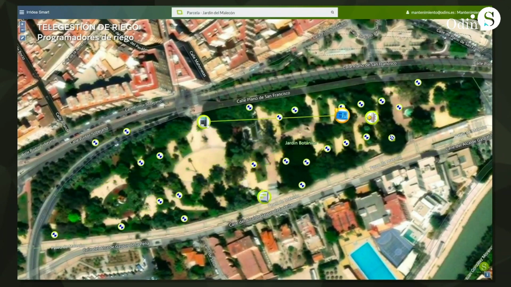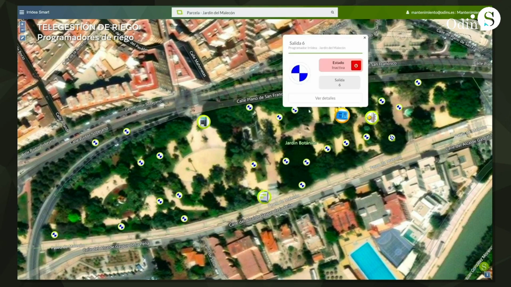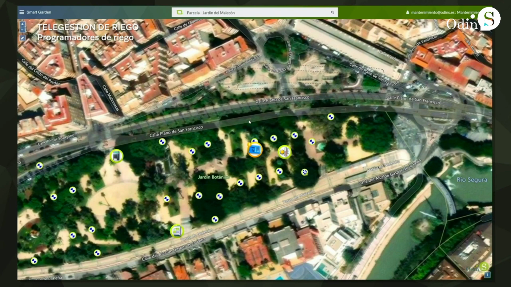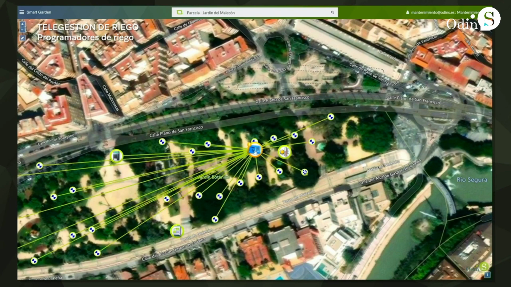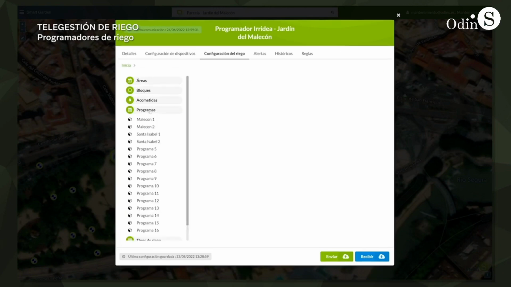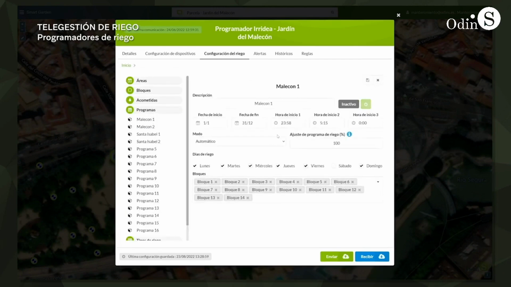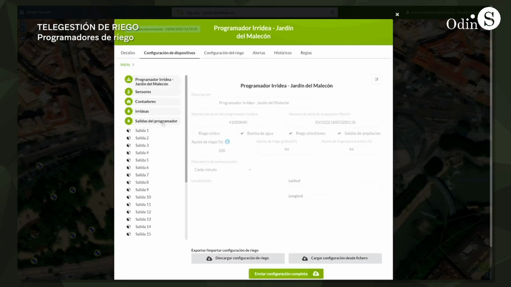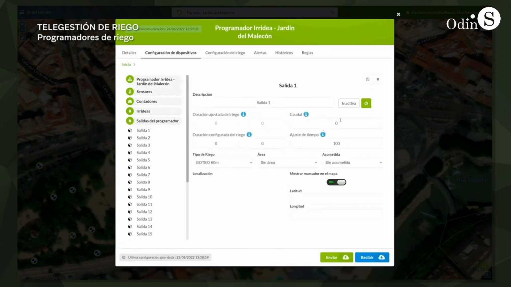In addition to the creation of irrigation schedules in a simple and intuitive way, the schedules are weekly and have up to 3 daily shifts that can be activated manually or automatically. The irrigation equipment is able to work offline, which ensures the irrigation of the garden even if communications go down. Each valve has its own independent irrigation configuration and can be configured by variables provided by weather stations.